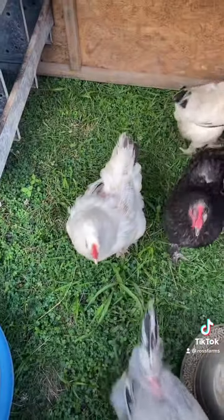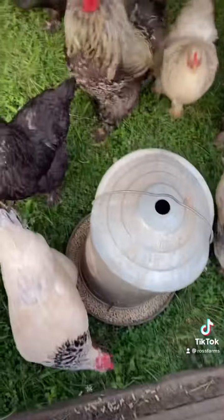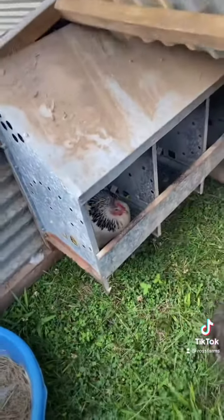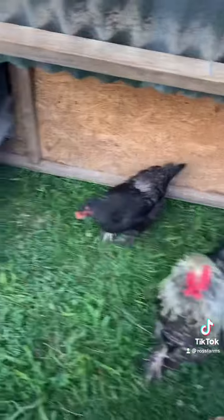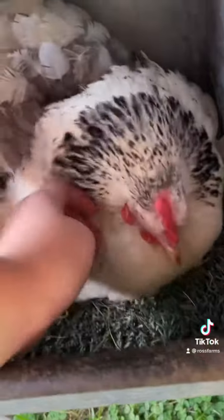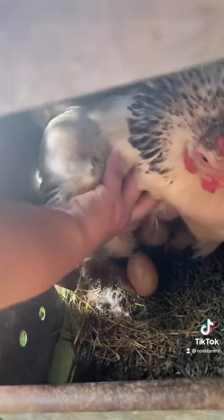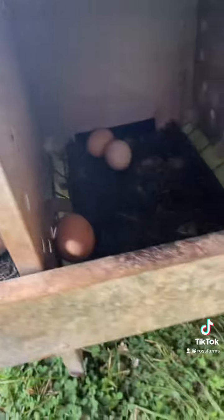Now this is my broody chicken. Her name is Karen because she is a Karen. I've got a total of three broody ones right now. I have another one in here but she is pretty nice to me — I can mess with her and she doesn't really mind, she doesn't peck me. I gave her an egg; she's got an egg under there. There's two but one of them is fake. Over here I have actual eggs to collect but one of these is also fake so I gotta leave that.